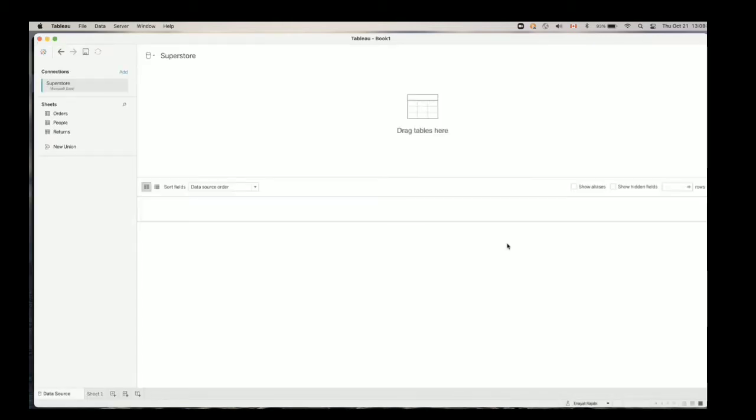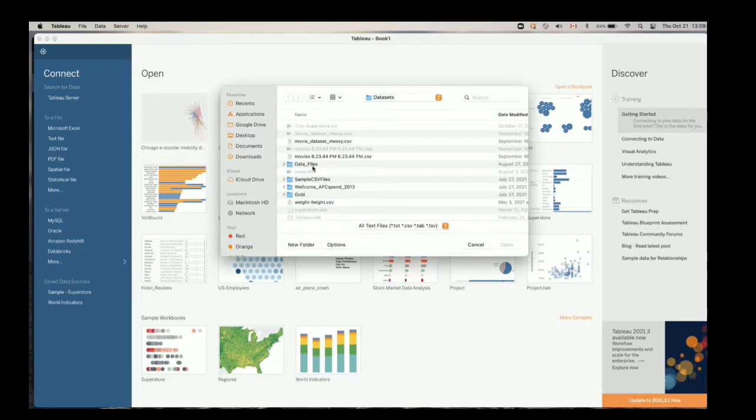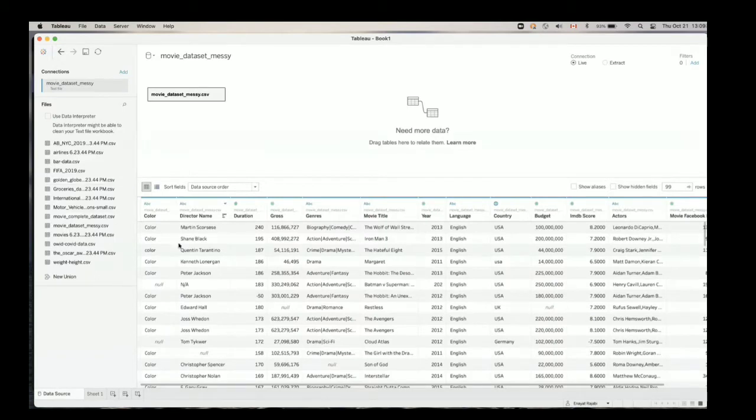and I open it. And when I connect to a data source, on the left hand side, you can see the sheets that I have in this Excel file. If I connect the data to, let's say, a CSV file, for example, the movie messy data set that we had, again, we can see the CSV file connected to the other CSV file that I imported here, right? So you can add multiple data sources and you can connect them to each other here as well.